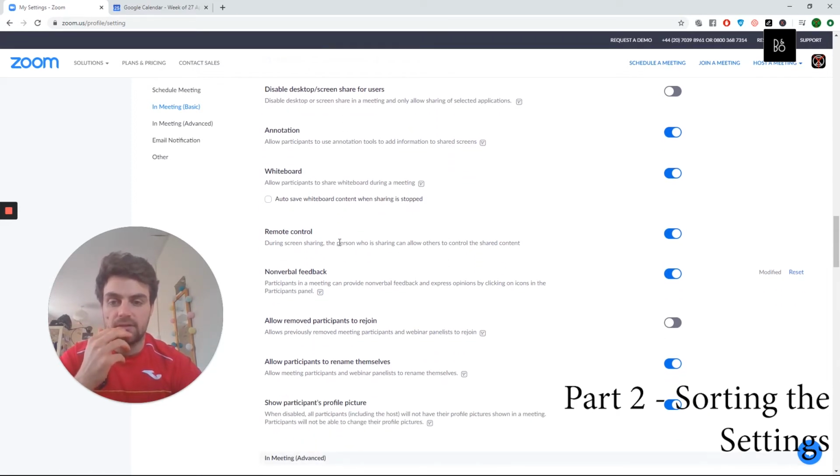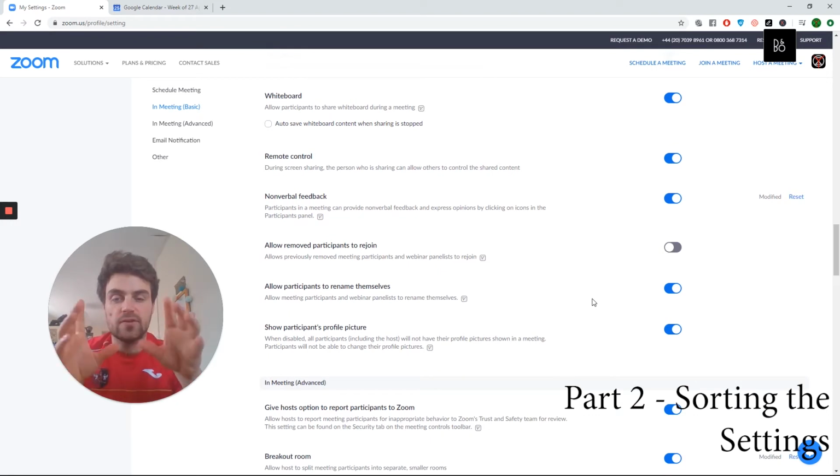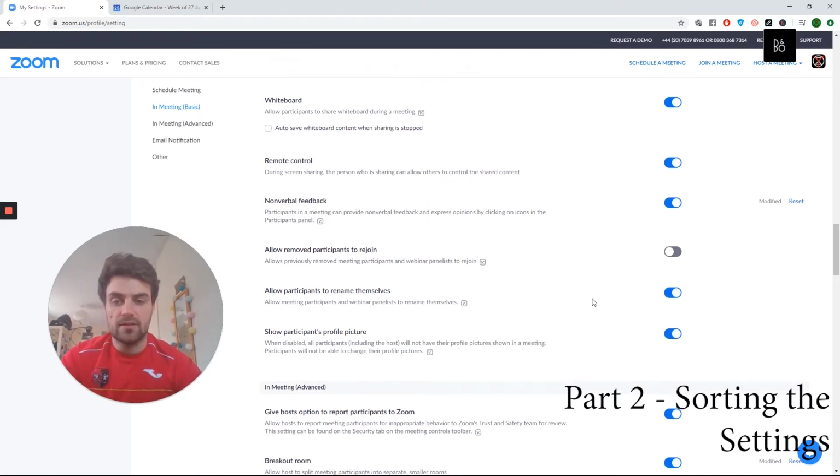I'll just control the shared content. We don't really need these on. But yeah, if you're setting up your own one, this maybe is a helpful way of looking through the ones that we've got ticked, and ticking all of the same useful ones that we feel are best for running meetings.